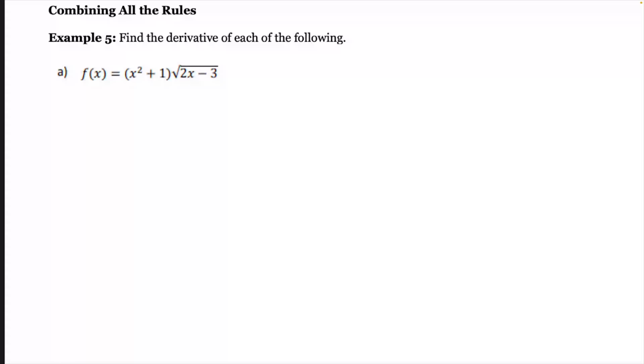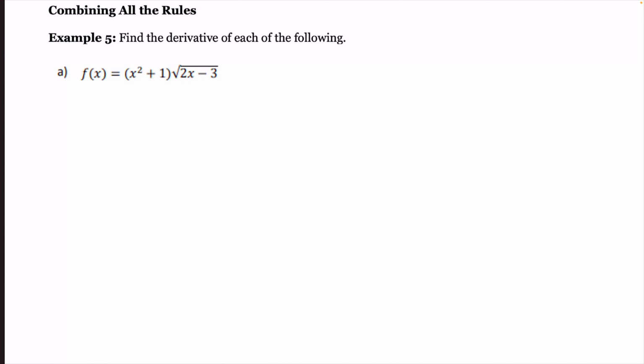I believe there's only 2 more problems. Yes. Okay, so the last 2 aren't anything new, but they combine rules. So we have 3 rules, right? We always use power rule. That's a given. But the 3 other rules that sometimes we use and sometimes we don't, the product rule, the quotient rule, and chain rule, now that we know chain rule, okay? So when it says combining rules, it means either using the chain rule and the product rule, or the chain rule and the quotient rule, or all 3, just depending on what this problem needs, okay?